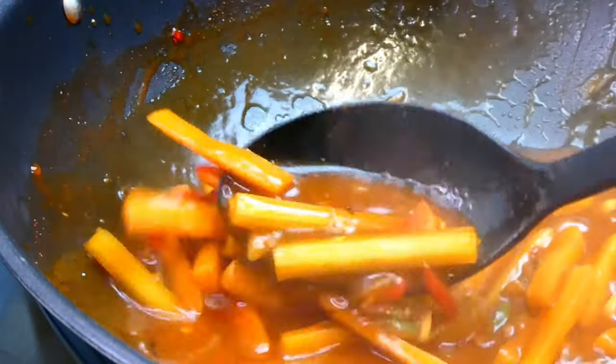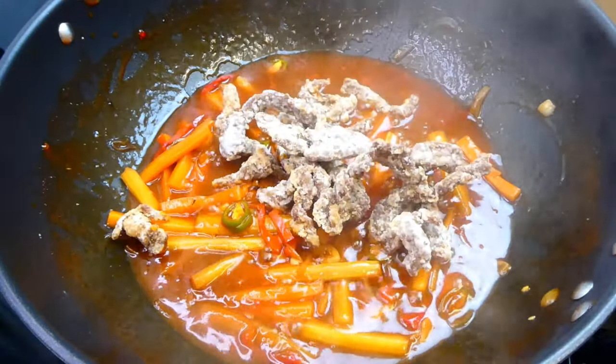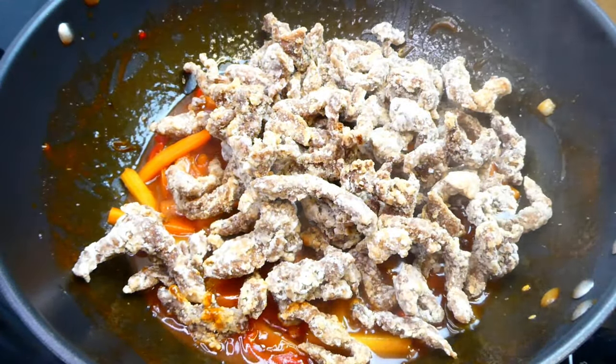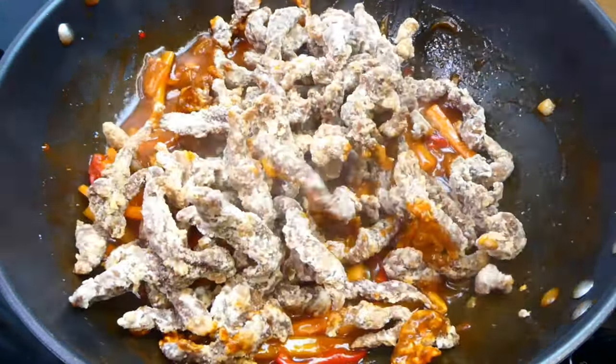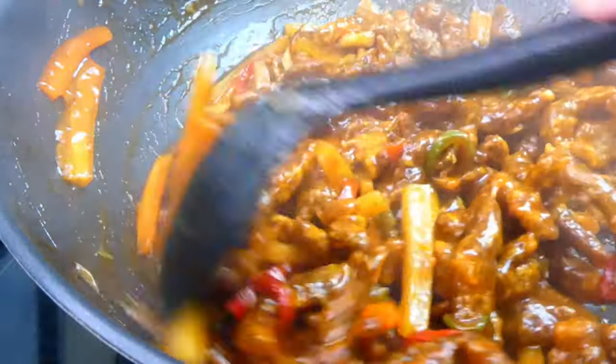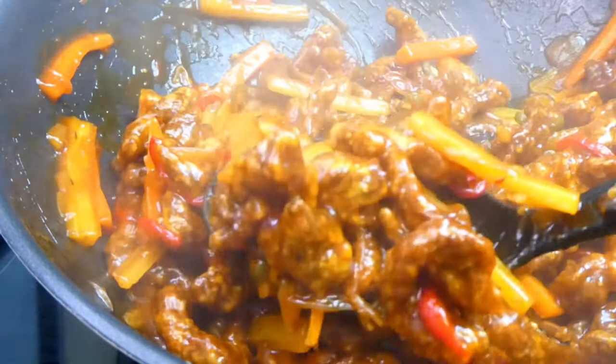When the sauce thickens like this, it's time to pop in our fried beef strips. Give them a quick toss. When all of the beef strips are coated well with the sauce, it's time to plate them up.